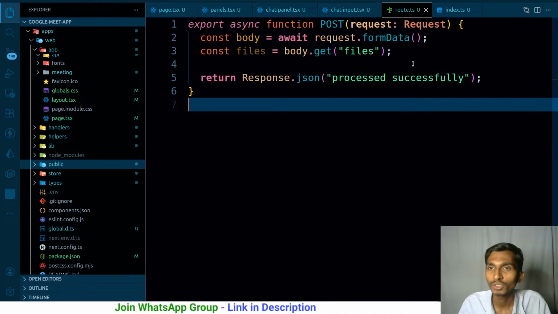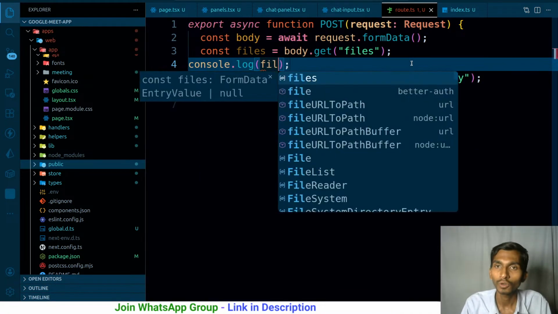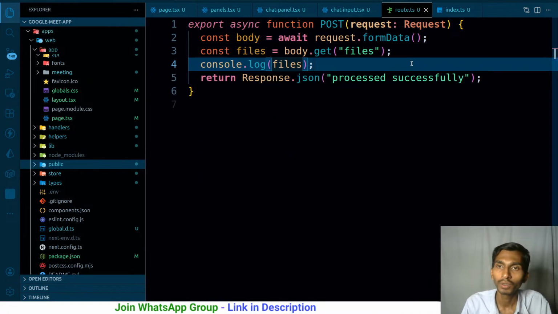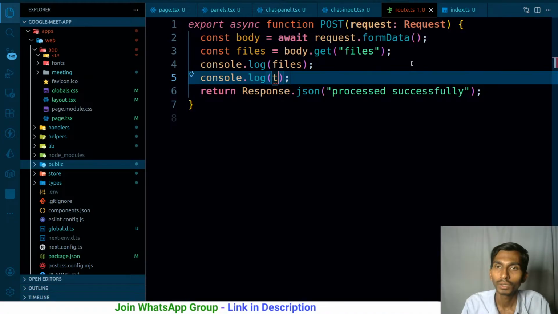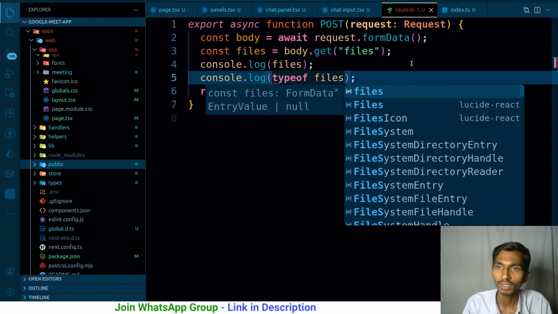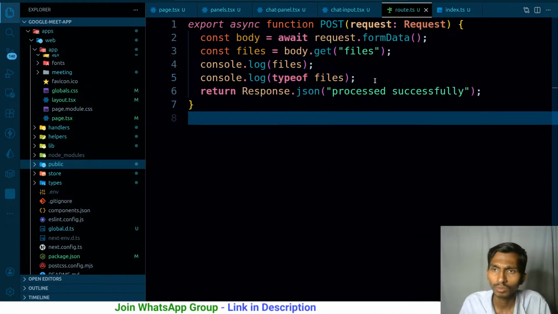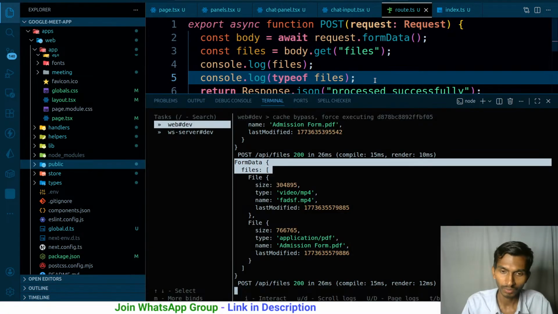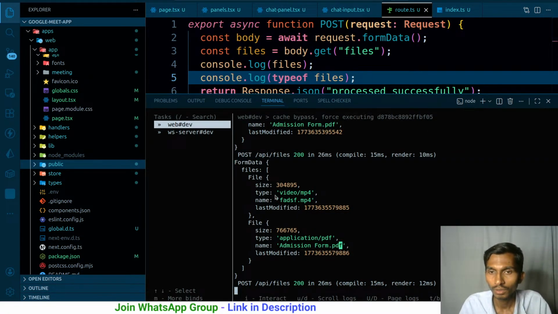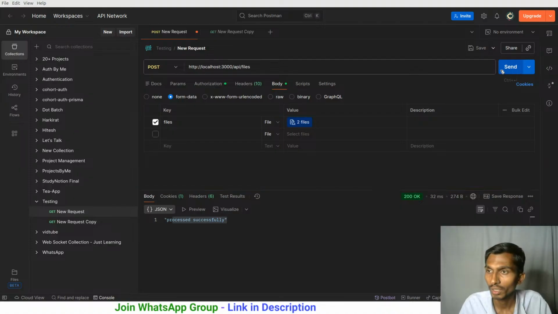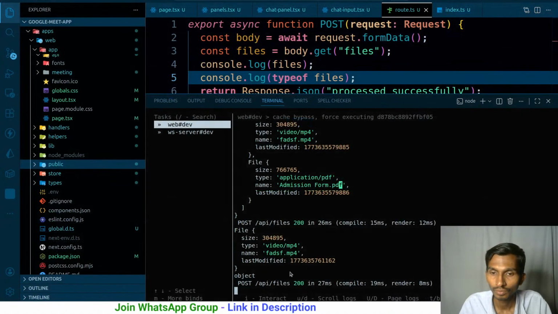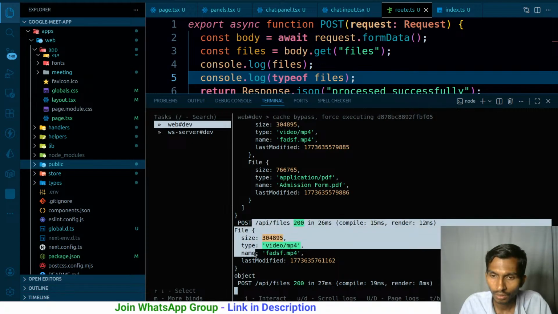Okay, as for this file I should be getting the list of all the files here, and once I'm getting that I'm going to be logging the type of files as well. Exactly, it should probably be FileList if I'm not wrong, but let's see. So once I've done this much it will restart again, and that's a good thing. And okay, let's simply make a request again. I'm getting the file.